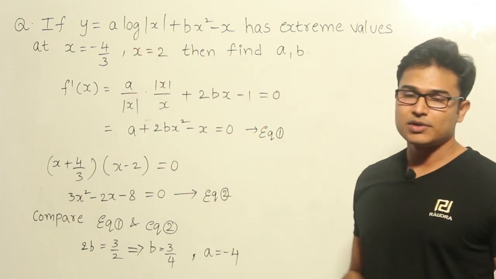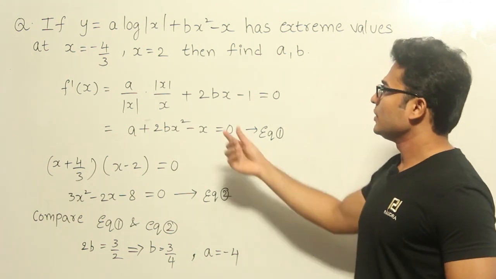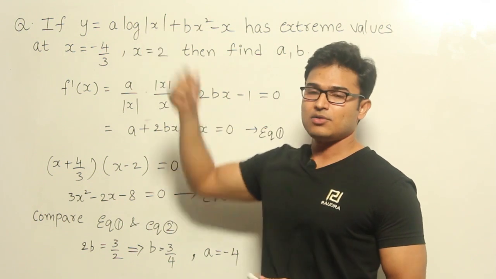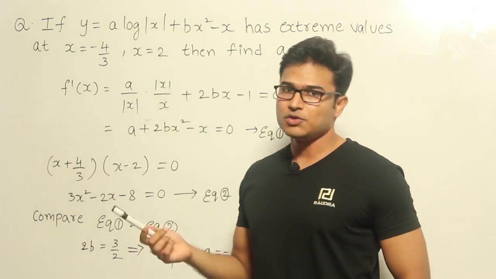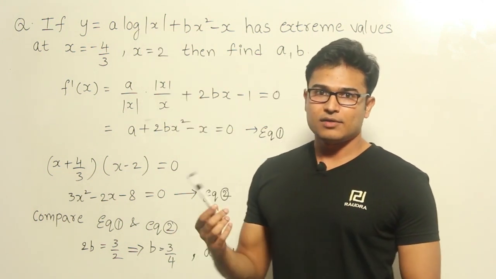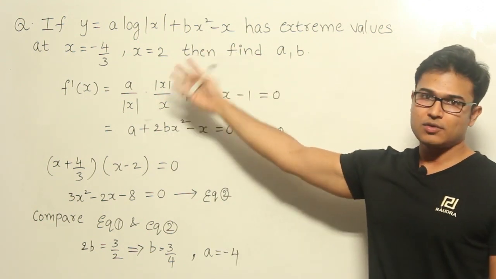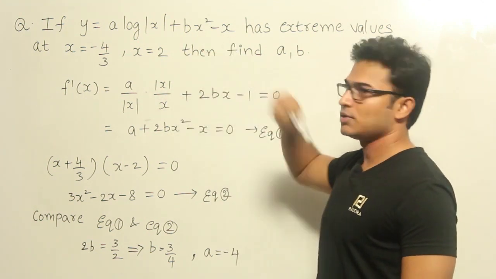So how to find it out is, without assuming these two values, you can just take this function and try to find out the maximum or minimum by the usual procedure. And whenever you reach a point where you can decide a and b, then you can stop and decide it. So let's go with the usual procedure.